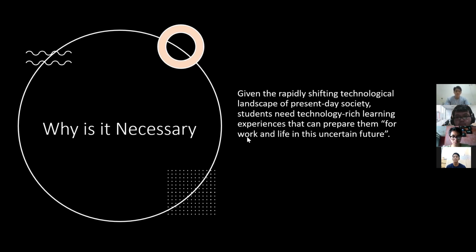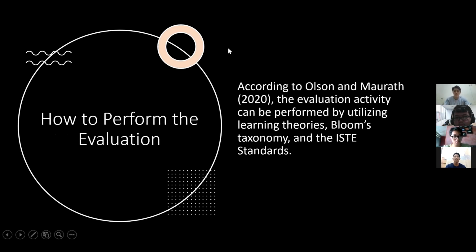Thank you very much, Alvin. The next question is, how can you perform the evaluation activities? According to Olsen and Mauret 2020, the evaluation activity can be performed by utilizing learning theories, Bloom's taxonomy, and the ISTE standards for students as a guide for evaluating and determining which tool to use based on the learning experience you would like to provide for your students.